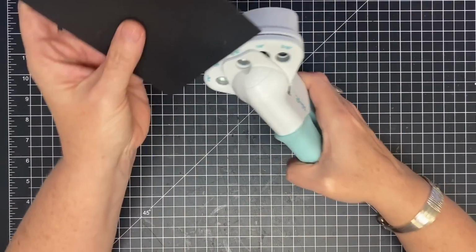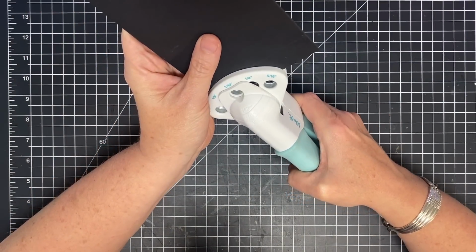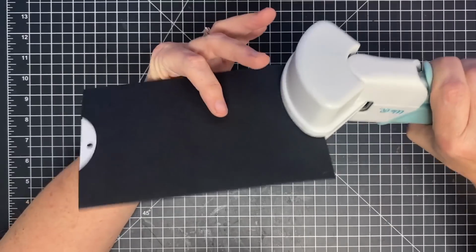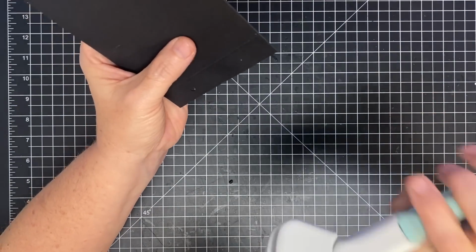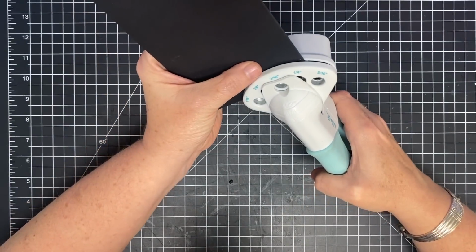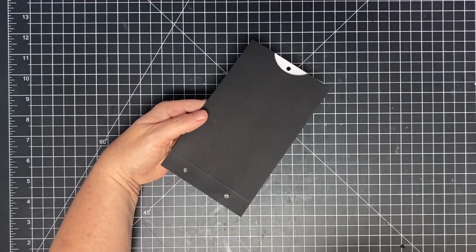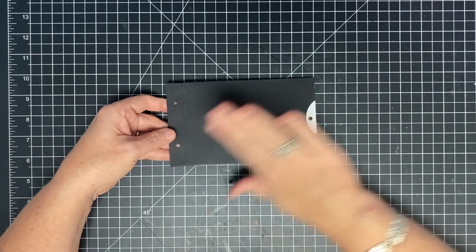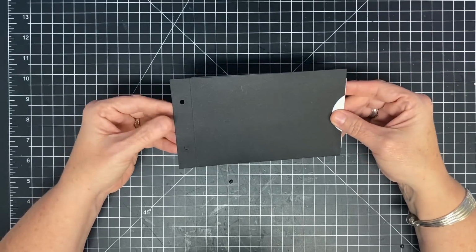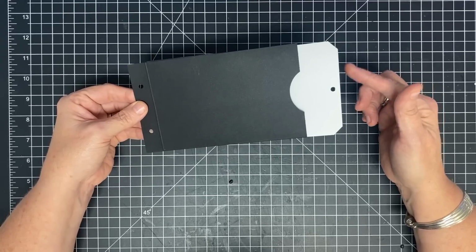Okay, so I'm going to put this back into my hole punch. And I'm going to center that dot inside of my 3/16 hole punch. Get that to fall out. And then center this dot over it. Now the thing is, this one page will now become the template for all other holes that I'm going to do. That way all my holes will match up. Instead of me doing all that measuring again, I'm just going to use this as my template. So when I make my other pages, I'll line them all up and poke them, and same with my tags.